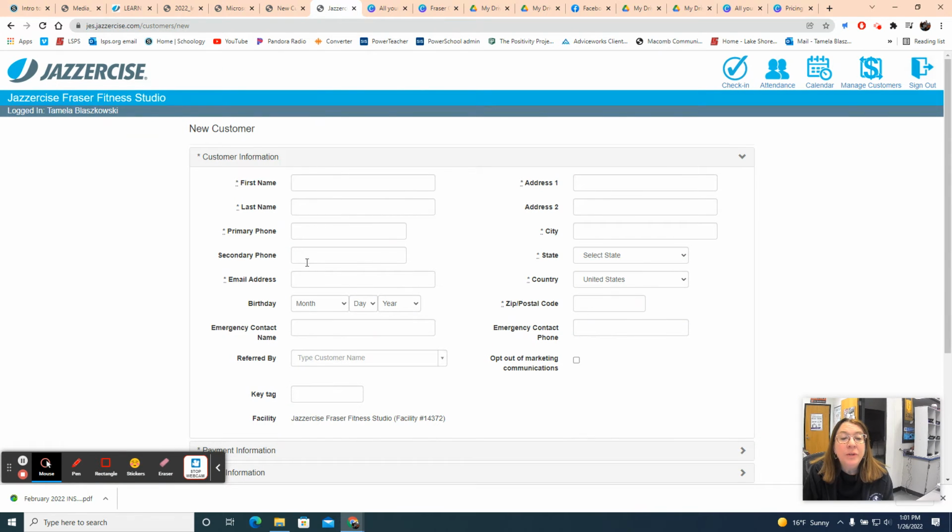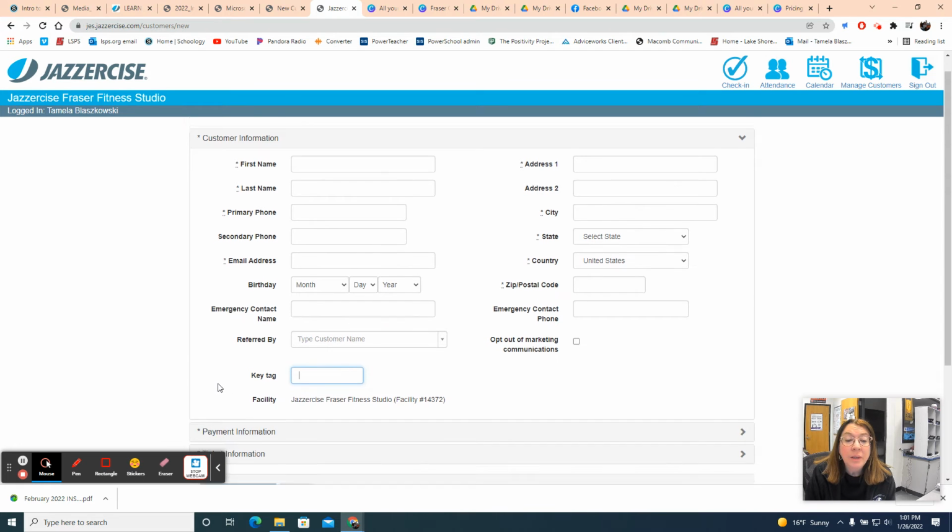First name, last name. So you're just transferring this information. If they are signing up month to month, they get a key tag or the 2-week pass. You give them a key card, a tag, and you put that tag number in this space here, or you can scan it in when the scanner starts working, when we get that straightened out.